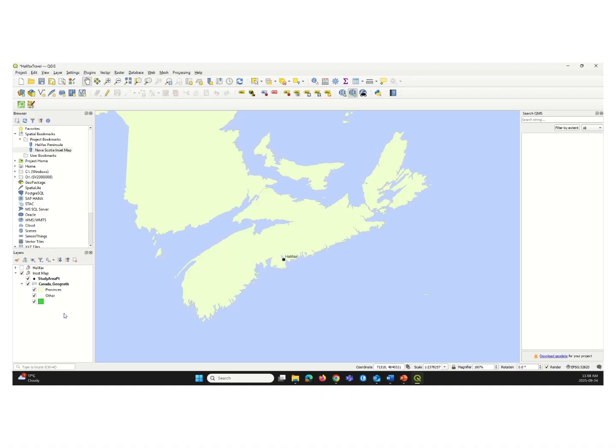Okay, so it doesn't appear we have any green in this one, but if there were anything else in here, or maybe it's just off our map area, we are able to turn it on and off. So again, in our maps, we have complete control over which layers we'd like to see or not.